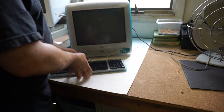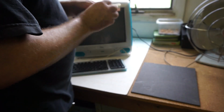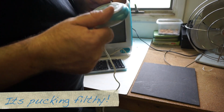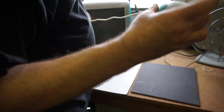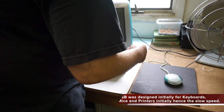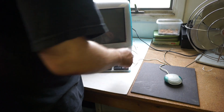Alright, and then we're going to take the puck, as it's so affectionately known. Oh, it's actually a twist tie on there. Nope. Holy puck, Batman! This thing is filthy. I mean, this thing is horrible. This thing needs to be taken apart and cleaned out really good. You can see all kinds of crap inside there. And we're going to plug that into the keyboard. There's 2 USB ports on the keyboard. Now, like I said, these are only 1.1, so you can't expect too much.